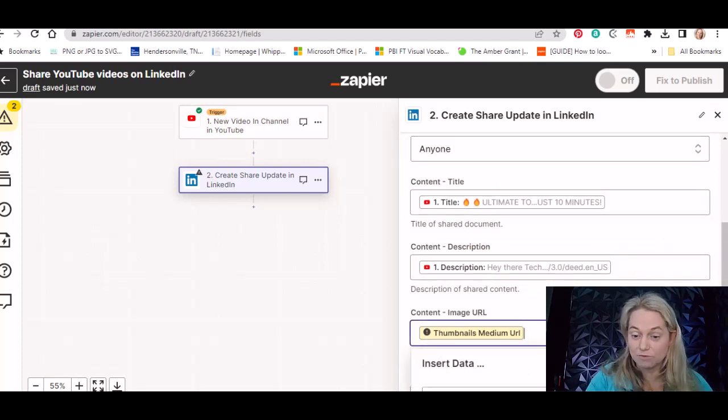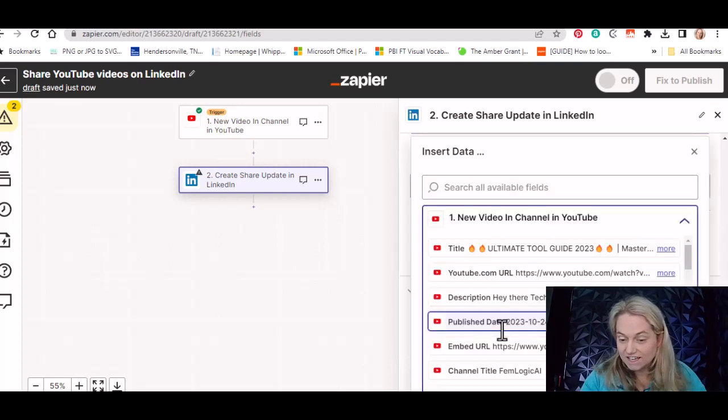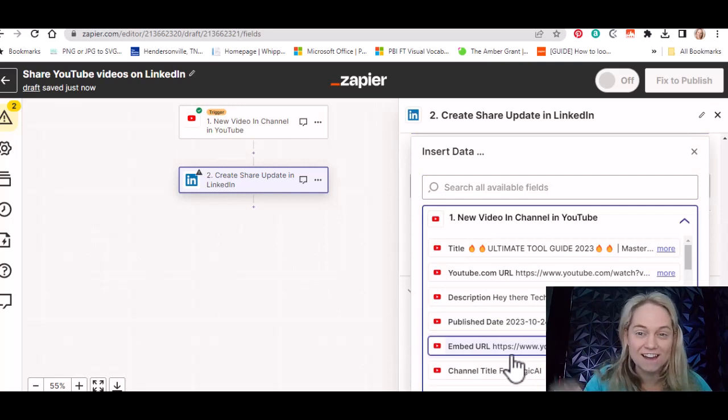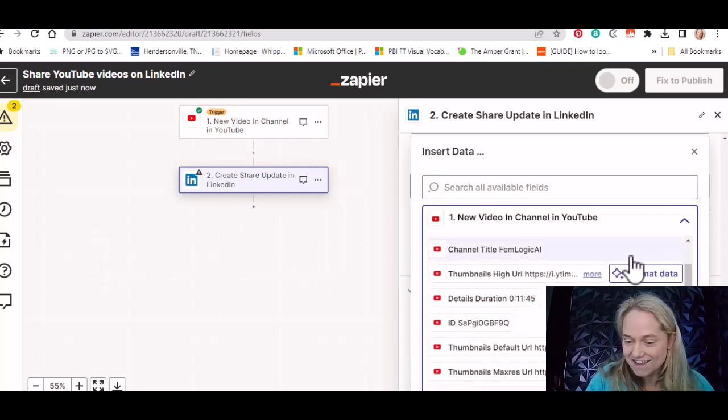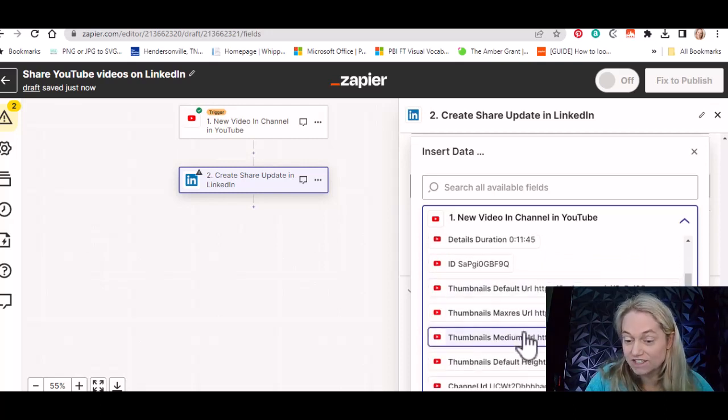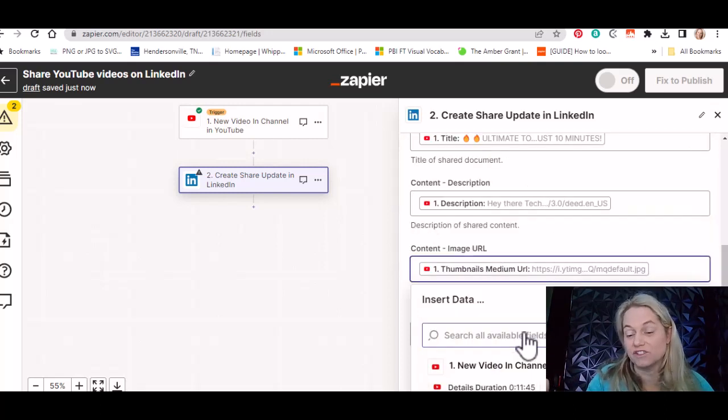It's suggesting I put in the thumbnail, so that's really awesome that it says the image URL and it gives me some context, because before I did not know that, and so I did spend a little time digging around and playing around until I figured it out. So this is the high resolution one, this is the default one, and looks like that's the max, and it suggested medium. So I'm actually going to go with what it suggested because I think that's pretty cool.